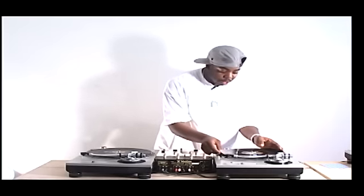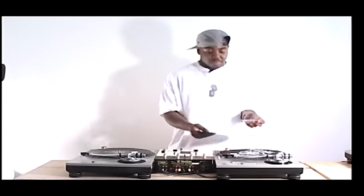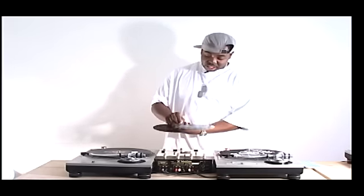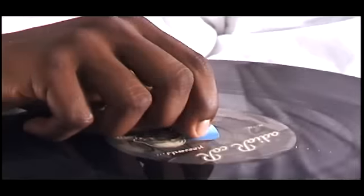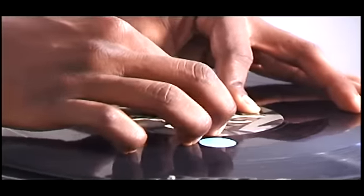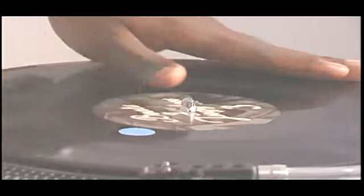the hole is kind of loose, as you can see. So what you can do is take one of these marks and place it in back. Like maybe if you like the backspin on the A side, you can place it on the B side so it won't show. And then right in the middle of the spindle, you just push down on it and it pops in place. Now you have a lot of stability.